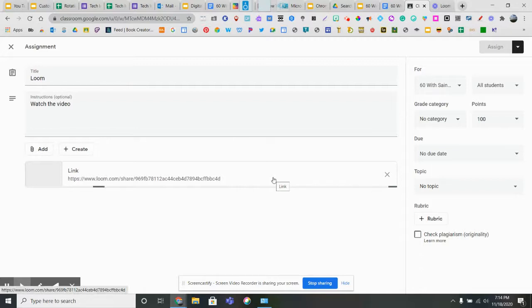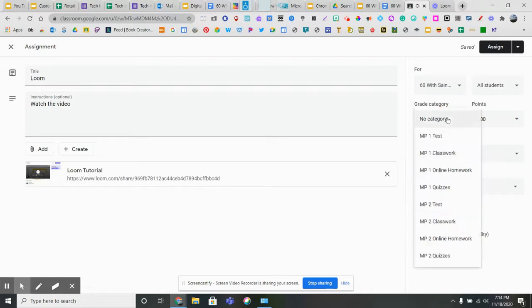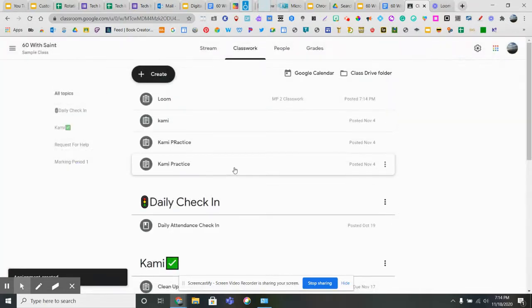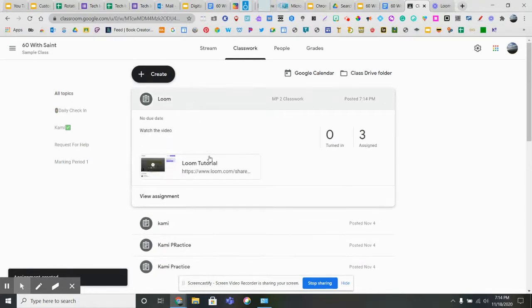And that will bring your Loom lesson right into your Google Classroom or Seesaw. In Seesaw, you can just create an activity and paste your link in there for your students to watch. And then you'd fill out your category over here if it was applicable. So you could give it a due date if you wanted and go through all that. Okay, so I click assign. And you'll notice my Loom assignment is right up top with the video that I just recorded.